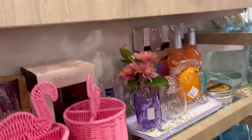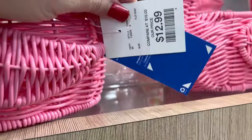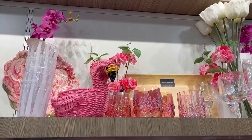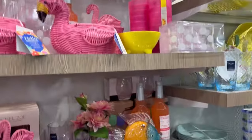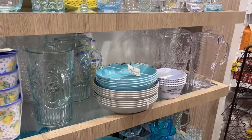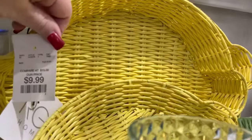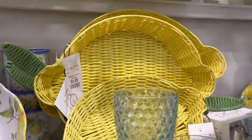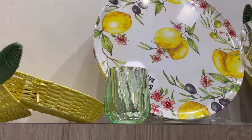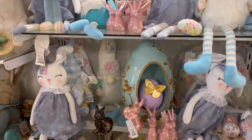That was an adorable glass. They have this up here where you can put your napkins in for $12.99, or rolls, and at the bottom piece you can put your cutlery in — just really cute. I love these little lemons for $9.99, little lemon basket trays. This right here was really cute — it says 'spin me,' so I'm not really sure if it was a lazy Susan or not; I was scared to open it.